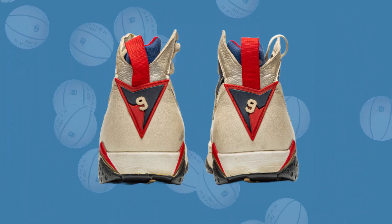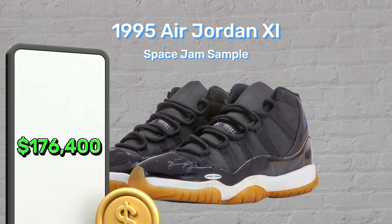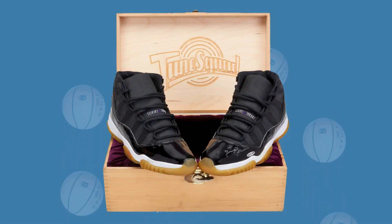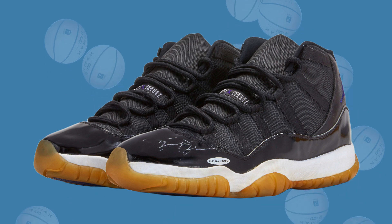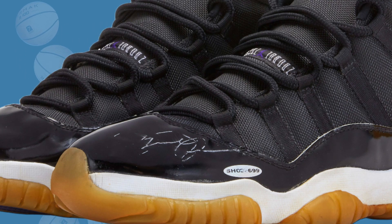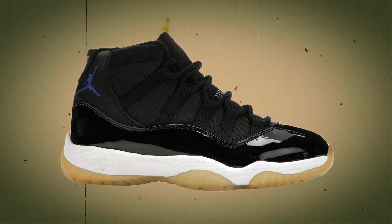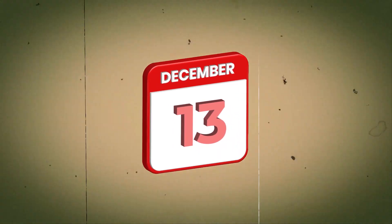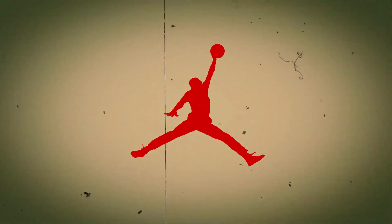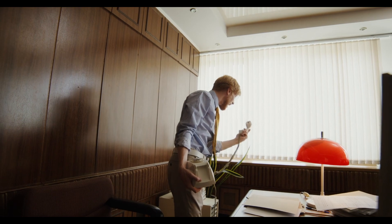Number 6: The 1995 Air Jordan 11's Space Jam Sample, $176,400. Once again, the Jordan 11's make a cameo on this list. These player-sample Jordans, which were sold at auction in 2021, were dead stock and unworn. According to Sotheby's, the basketball legend signed them and put them up for sale in a special wood and velvet box. Fun fact: the 2000 Space Jam 11 Retros, one of the most anticipated sneaker releases of all time, debuted on December 13th, a Wednesday. Jordan brand used to release shoes on Wednesdays regularly, but due to parents' irate phone calls about their children skipping school and midterm exams to wait in line, Air Jordan launches now tend to happen on Saturdays.